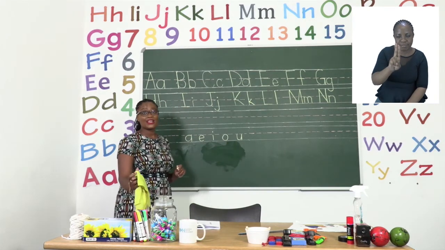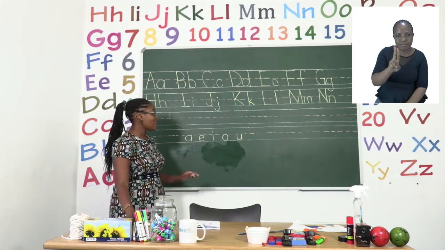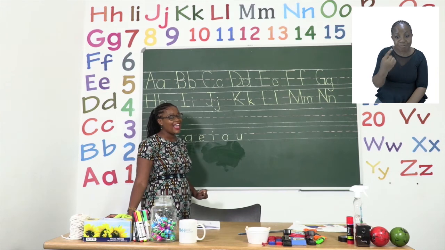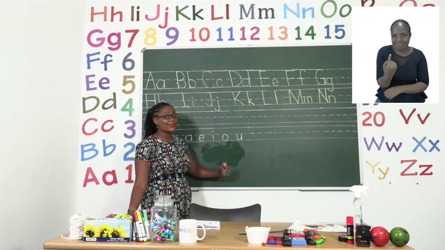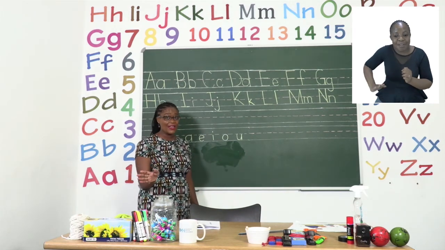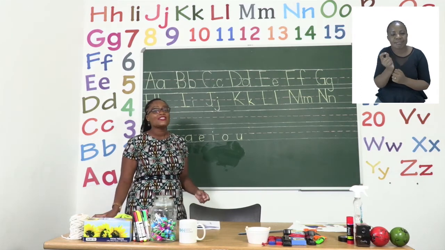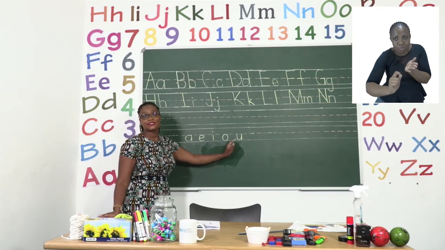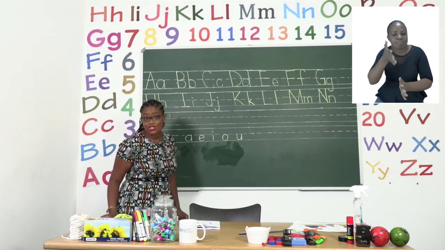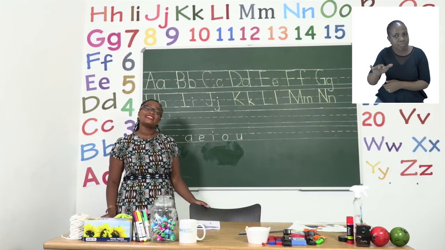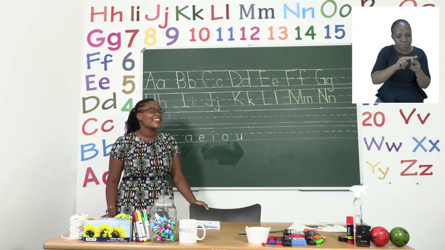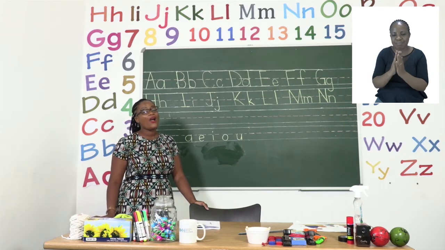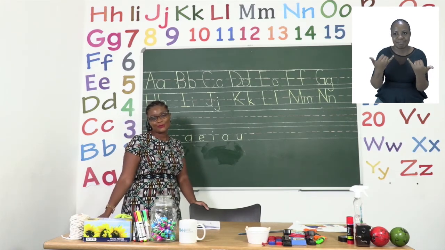The last example that we have, we're not going to put a 3-letter word. Instead, this one is going to be for you to find out, and I am excited to see what you're going to put there. So remember, when you're making your words, sound them out and make sure that they have the vowel sounds. Now, they don't always have to start with the vowel sound, but it needs to have the vowel sound in it. Have fun, and I will see you just now after this commercial break.